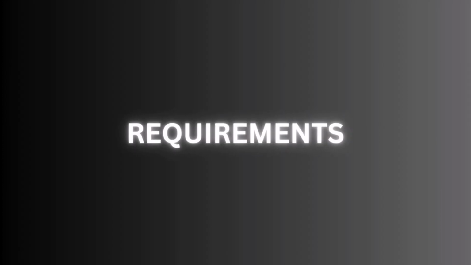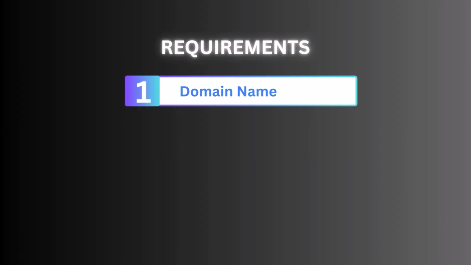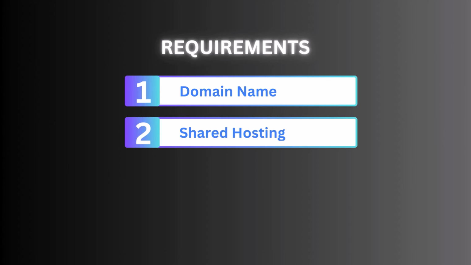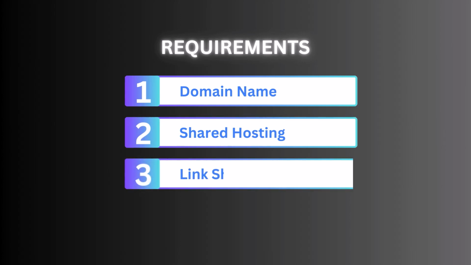To set up your own link shortener, you are going to need three things. One, you will need a domain name that you will use to shorten your links just as we have Bitly or Cutly. The second thing you need is a hosting, and for this we are going to use a shared hosting. And the last thing you will need is the link shortener script to host on our website. So I'm going to take my time and walk you through each step one by one. Your job is to make time and follow every step I show you in this video to also set up your own private link shortener.